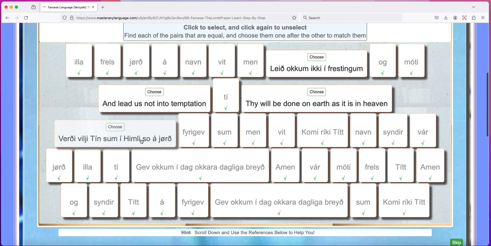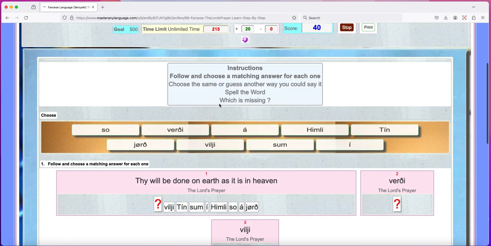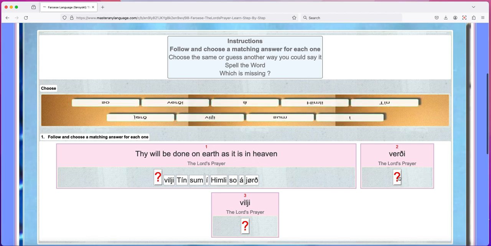Himli, I believe, is heaven. Let's see. So this may be this one here. Thy will be done on earth as it is in heaven. Lead okum. Oh, lead. Maybe lead. Lead okum iki I frestingum. Yeah, we did that pretty good. Oh, we are already here. Oh boy, we have to find the missing one here.